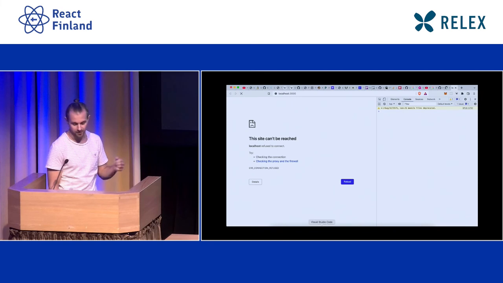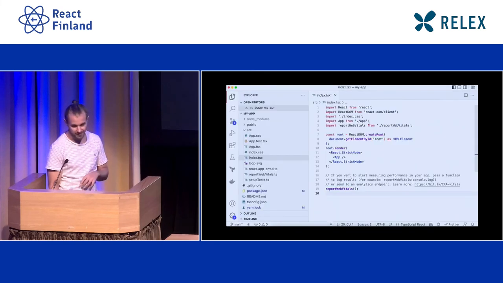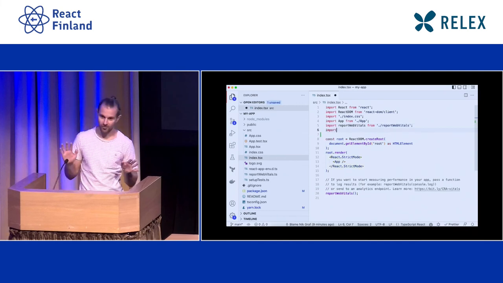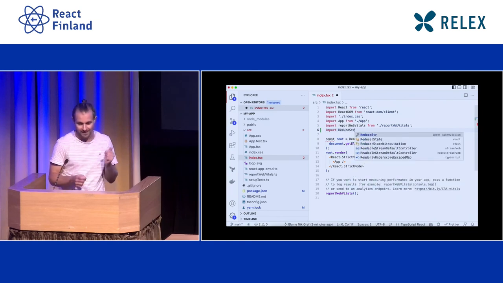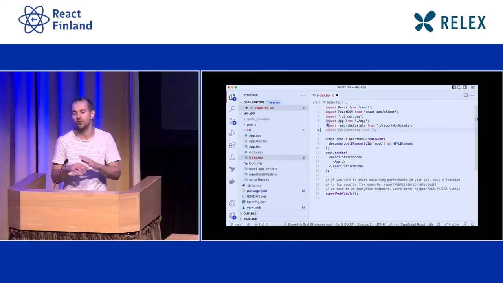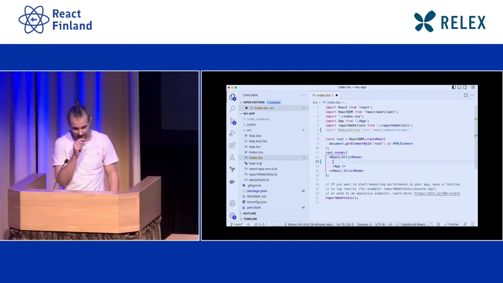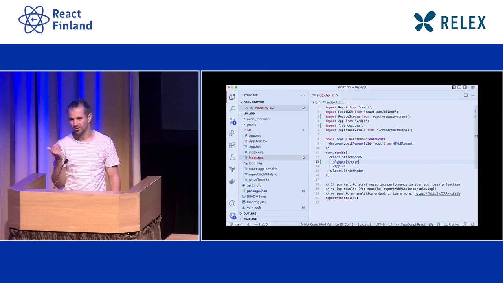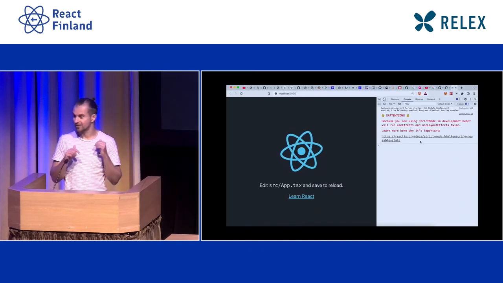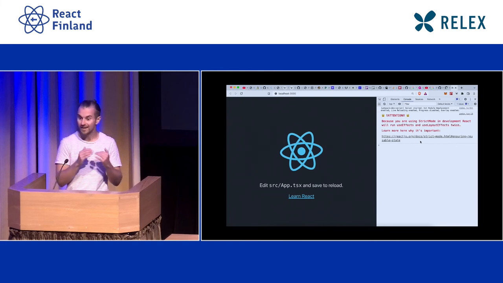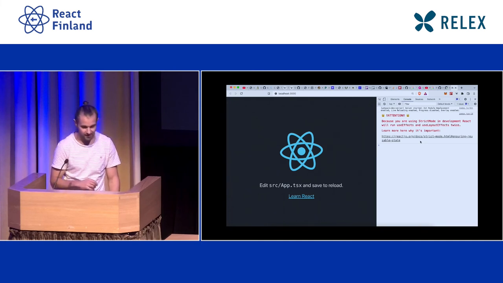You can start your app, then you go to your editor of choice, and you can import it. It's a default export. Sorry, I'm just still too used to it. So you import reduce stress and you put it inside your strict mode, next to your app. You can actually put it anywhere, except it really has to be in strict mode. This probably should go into the React core, but I will create an issue and see if they like this. It gives you a warning hint: you are in strict mode, attention, your thing will render twice. Ta-da! And it gives you a link to read more, to understand what's actually going on. So this is React Reduce Stress.